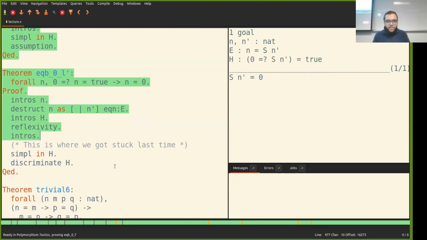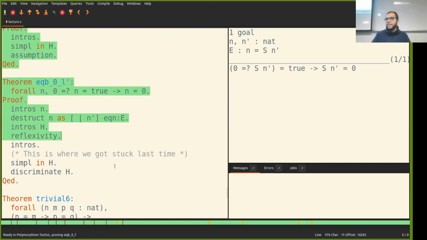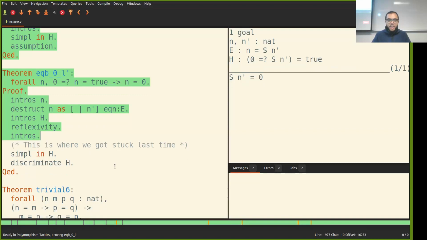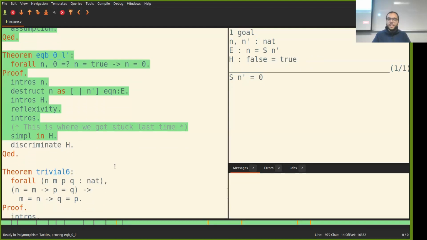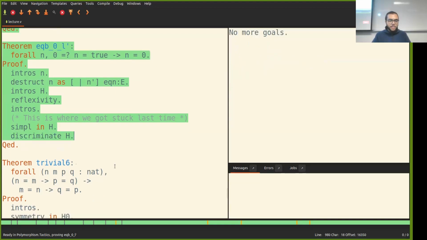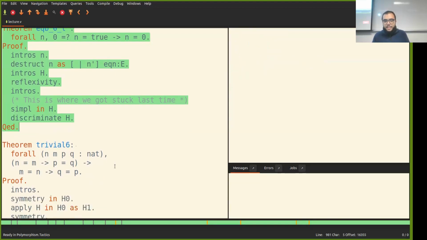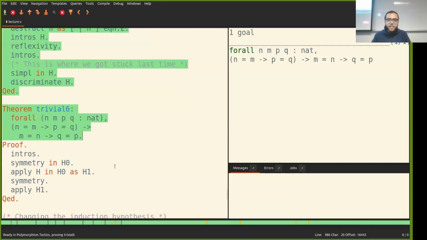And remember last time that we were trying to prove this, this is where we got stuck. And then we had to go back and figure out that, oh, I cannot do intros here. I had to first do simplify and then do intros, right? But I'm going to do intros already here. And then I'm going to say simplify in H. Okay? And now in H, I have false equals true, and I can say discriminate H, and that's it. In the same sense, I can also use symmetry and apply and things like that in my context, in my hypothesis, instead of applying them on the goal.